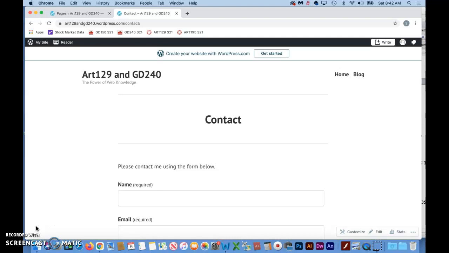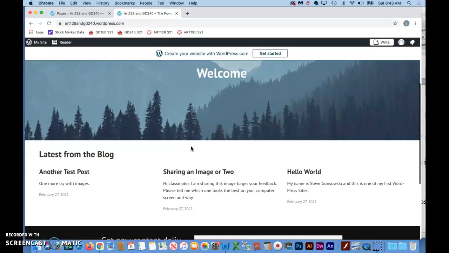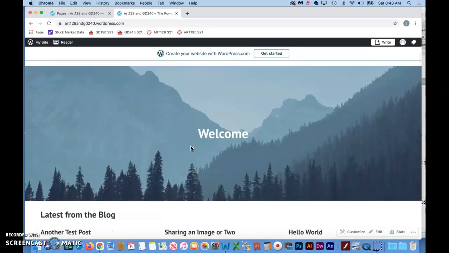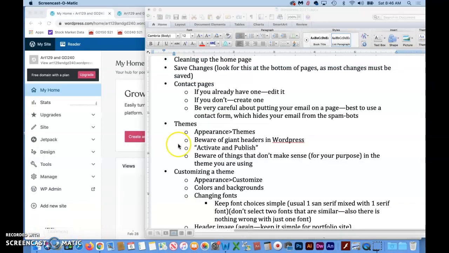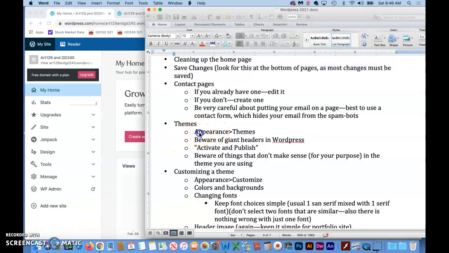Now let's talk about changing the look drastically of your site. So right now, ours, if we go back to just a regular page, has this type of look, very simple layout with the blog at the bottom. To change the look drastically is to work with themes. So we're going to switch gears here and talk about themes right now. Okay, so to see a theme, you just go to Appearance and Themes.